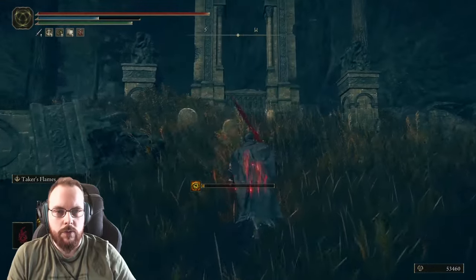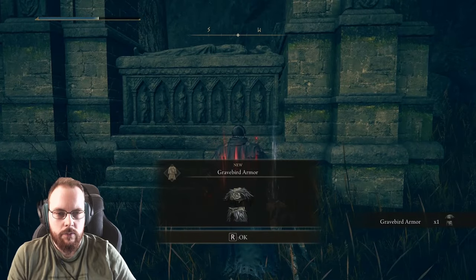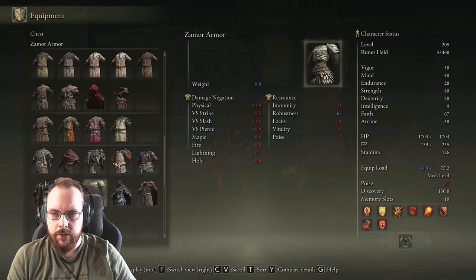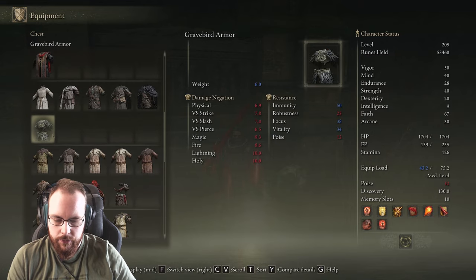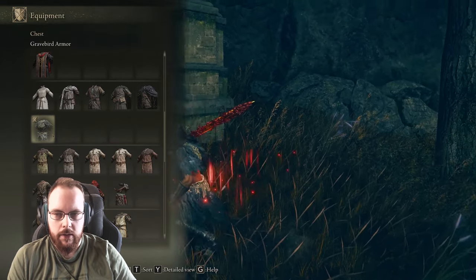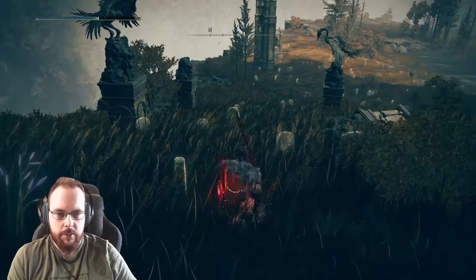Okay, now, was there a reason? Something hidden here? Which we have grave bird armor. Yeah, let's have a look-see. Let's see, grave bird armor. It looks like that. Ooh, fancy. I mean, now I should be very light armor.